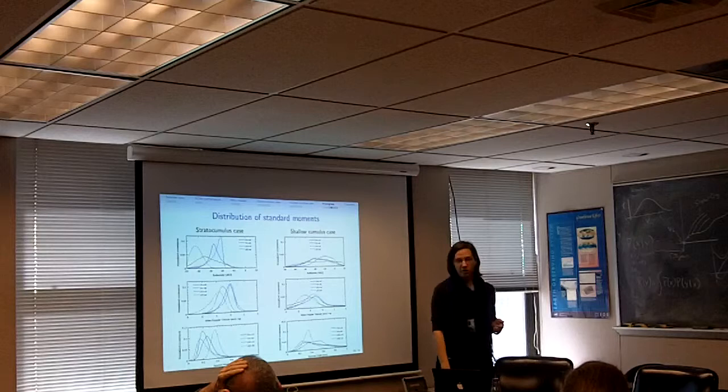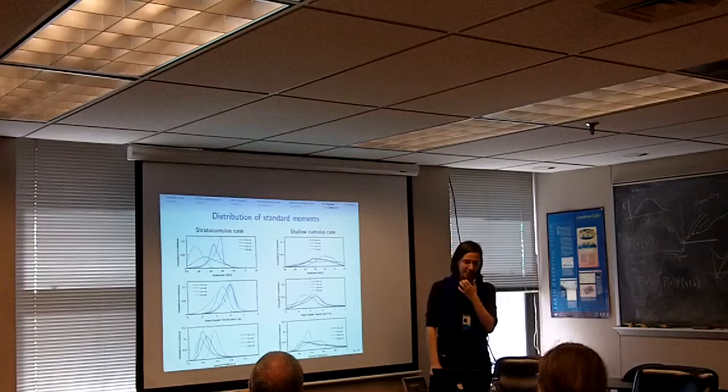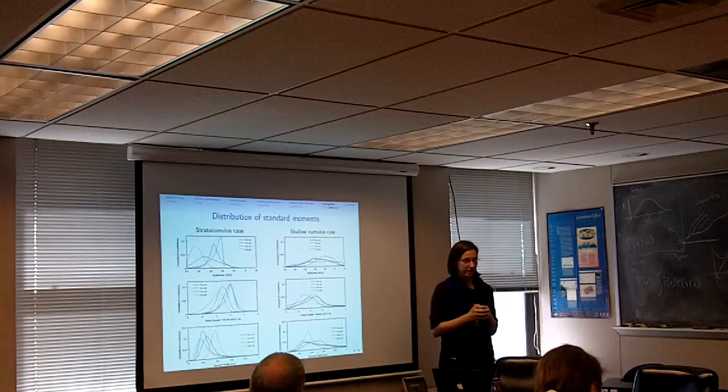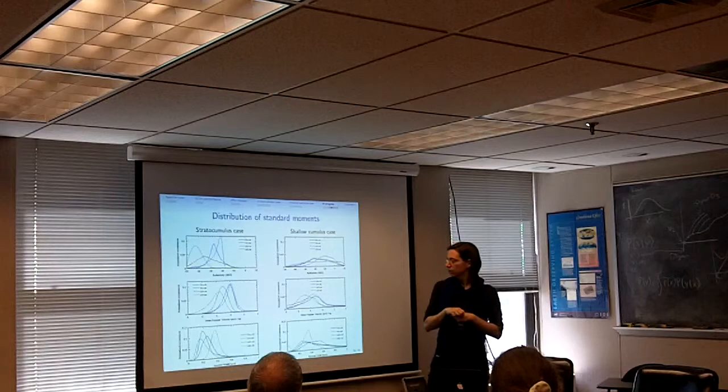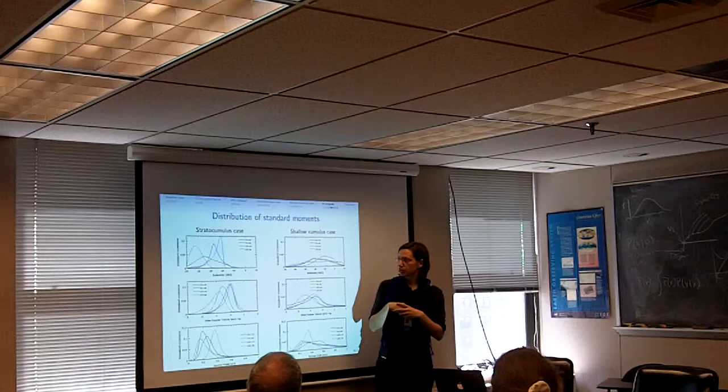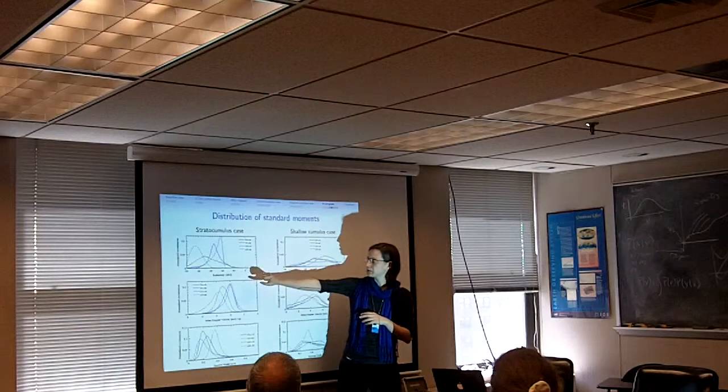So we have a simulator from Pavlos at Nagel that just takes the size distribution from the LES and you retrieve Doppler spectra from it. So we compare the moments of those spectra to the observed moments. The full line is the observations and the dashed is the LES. And again, the stratocumulus. Blue is in the cloud and green is below the cloud.